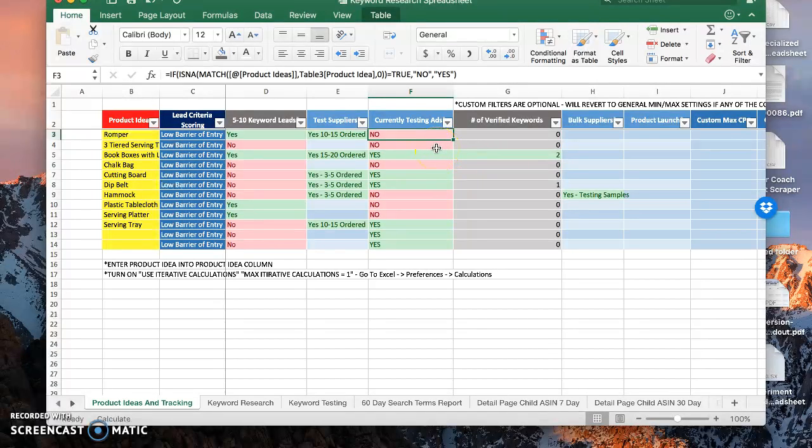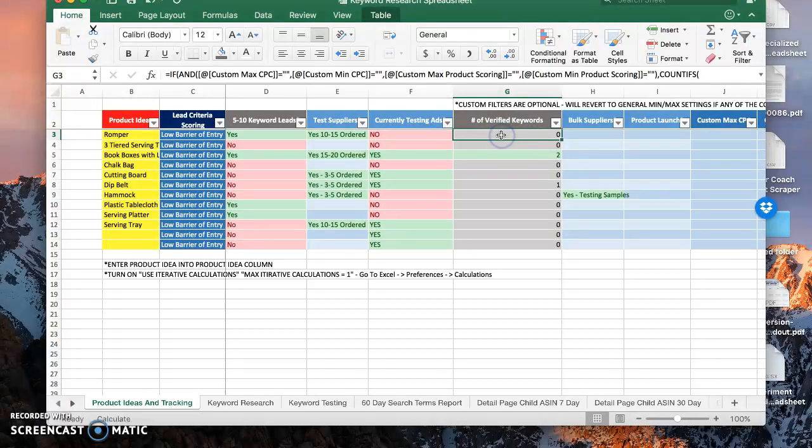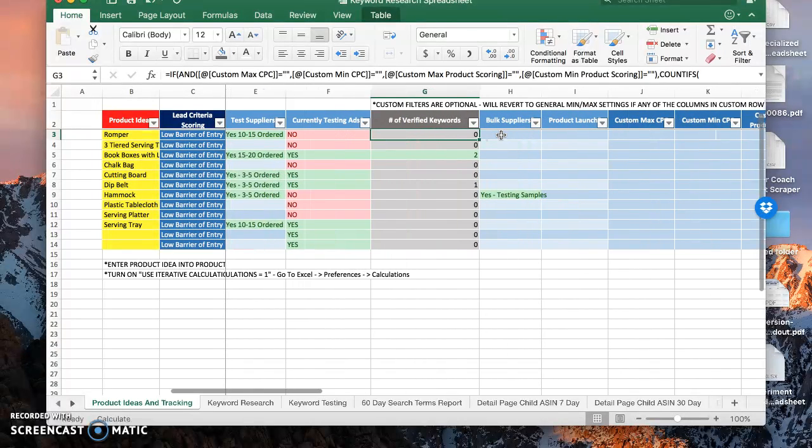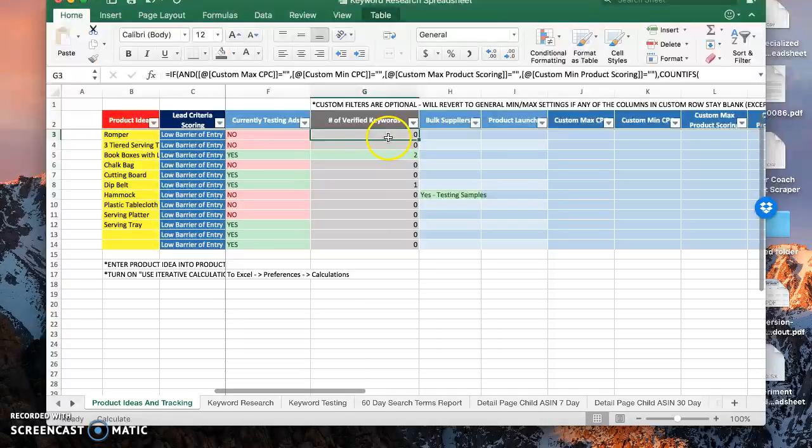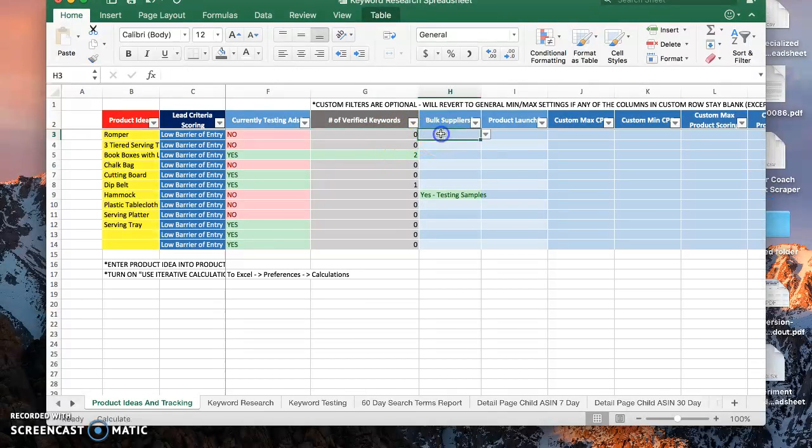Currently testing ads. This is an automated formula that'll show you if you're testing ads or not. Verified keywords. This pretty much goes more into the test phase of things, and I'll explain this in a bit. Bulk suppliers, you can say no, yes, negotiating, testing samples, put in order, and product launch.